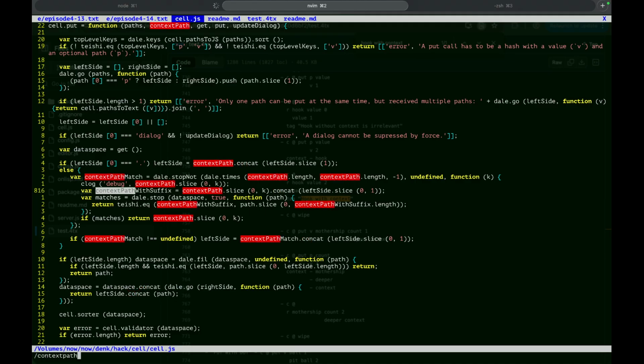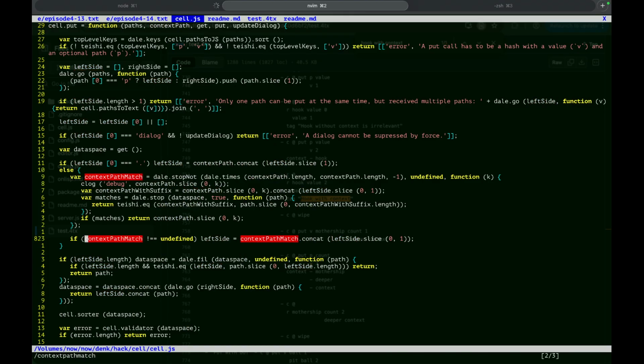Yeah, I think I see the bug. Wait, do you see this? I'm not doing anything with the context path match, right? Before I wasn't doing anything with it. I'm computing matches, and then I'm returning a path, which is the context path match.